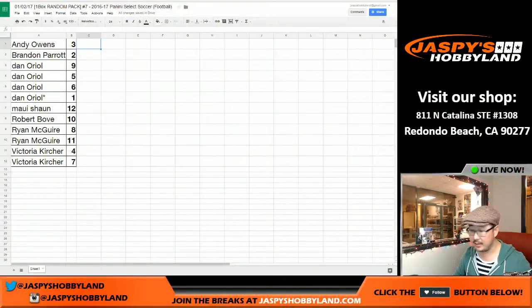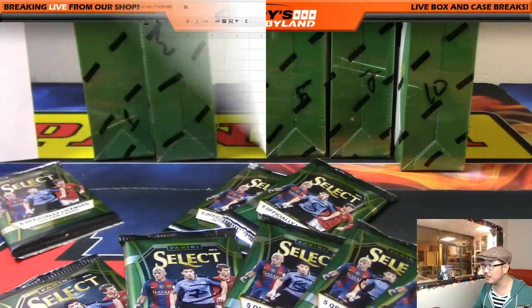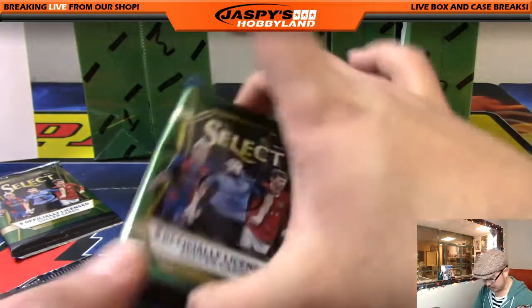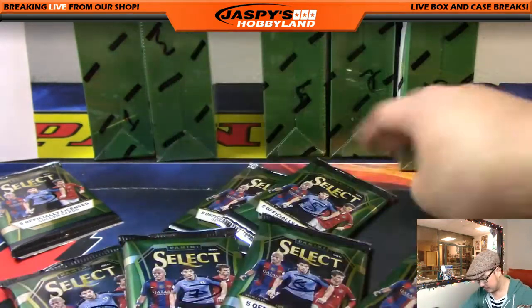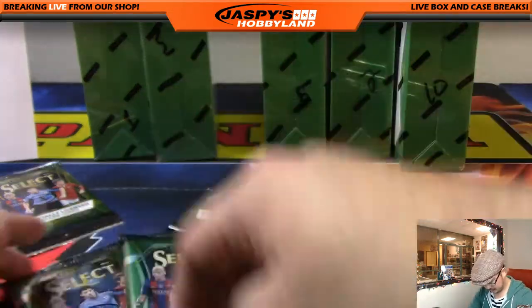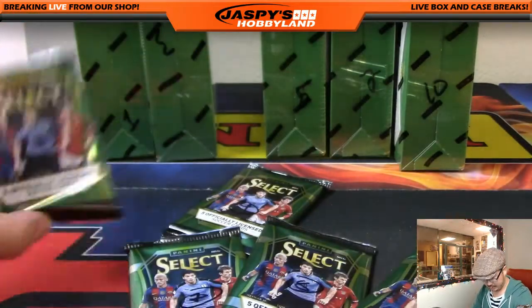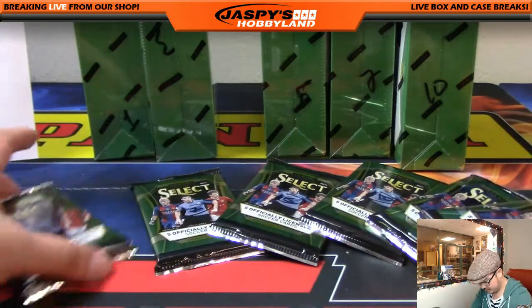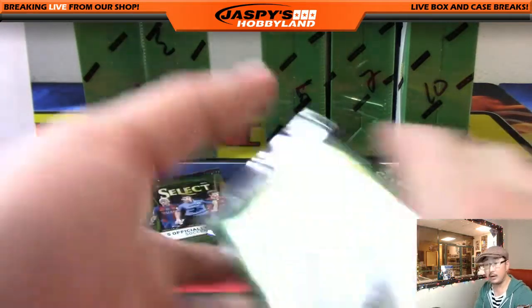Dano is next in alphabetic order, has 4 spots, packs 9, 5, 6, and 1. So there's Luis Suarez, number 9, 5, 6, and 1. Slide the rest of these packs up right here. All right, good luck, Dan.